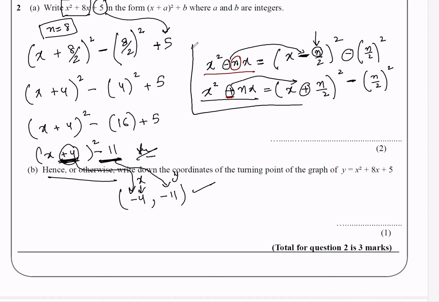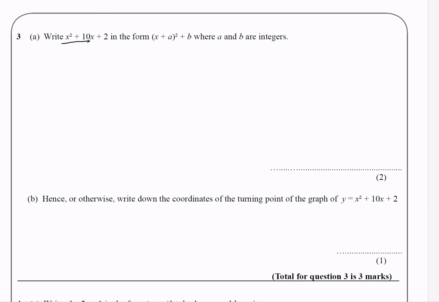Now we have these two formulas. We will check using these two formulas in the next question. Okay, let's do it without the formula. Basically I am applying the formula but not writing it. What I will do, I make a bracket, a square, and the plus sign is going to be copied like this. Then plus 2 is written as it is. Now I just need this value and this value.